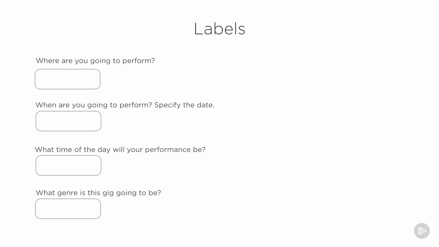Let's start with labels. This is how our form currently looks. So the labels are short and clear. Now what if we change this form to something like this? At first you may think the labels are more descriptive, so it's better. But actually it's quite the opposite. This form is too noisy.